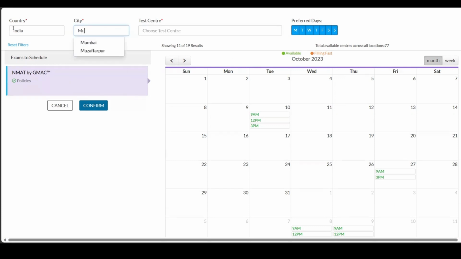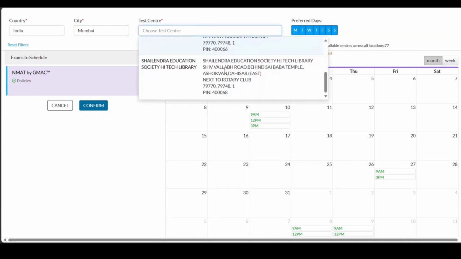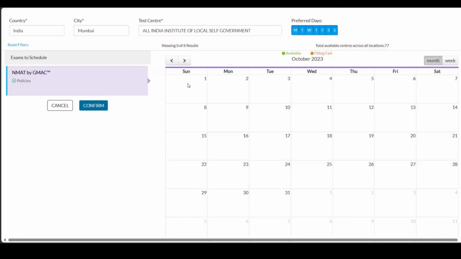I'm just going to show you Mumbai as well so that you're clear as to how it works. There are 3 centers in Mumbai, because Mumbai is very popular and a lot of people write from Mumbai. Once you choose it, you'll see most of the dates are shown for December. The red ones are the ones which are filling really fast right now. So go ahead and book it for this week itself. Don't even delay after this week, and you should get your preferred slot without much of a problem.